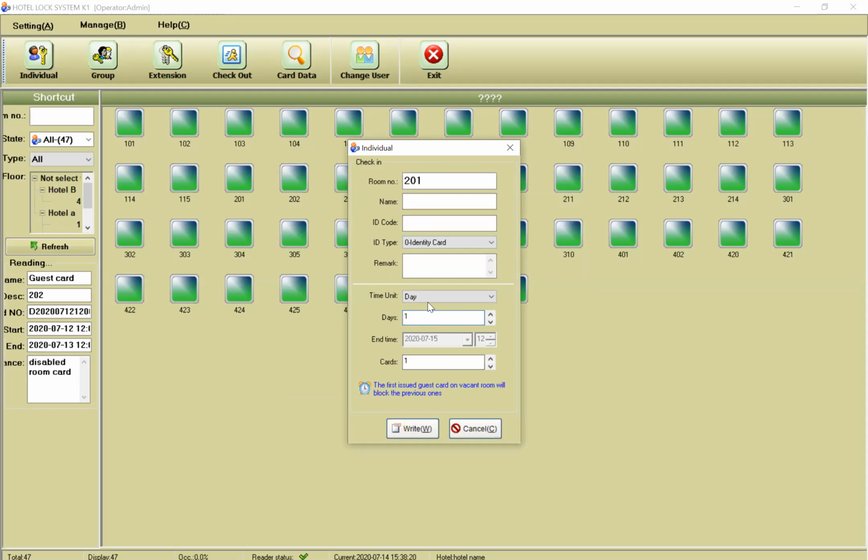For example, I also want to tell you, you can give a room for hours, days, months, or years. I think we have a very small hotel, so they give rooms for hours. But you have this option here. Okay. For example, I put this card for 1 day for room 201.